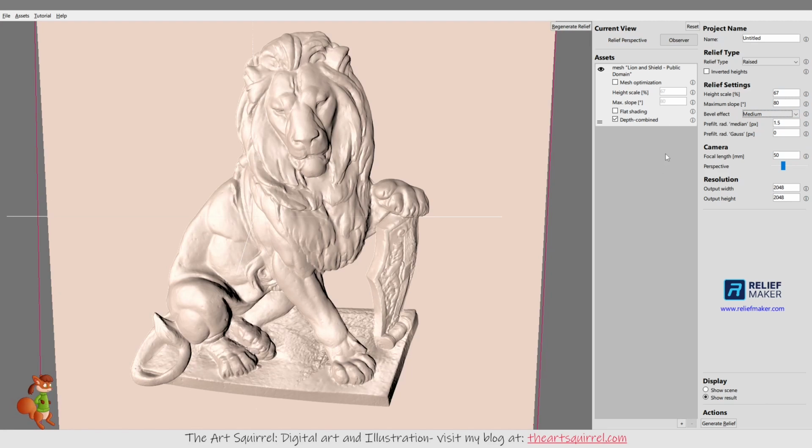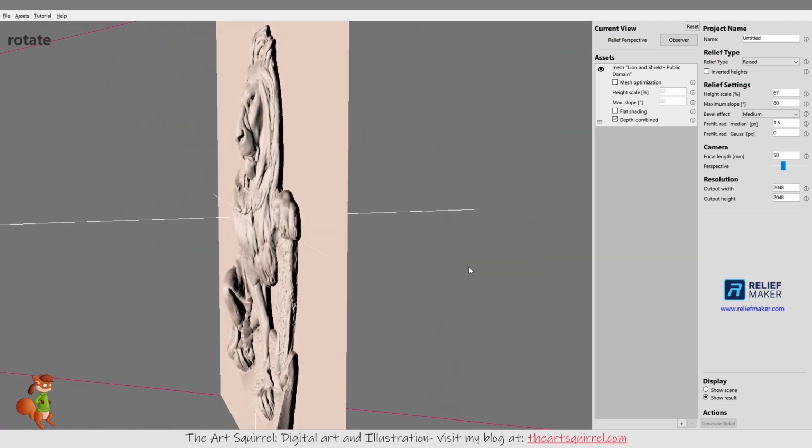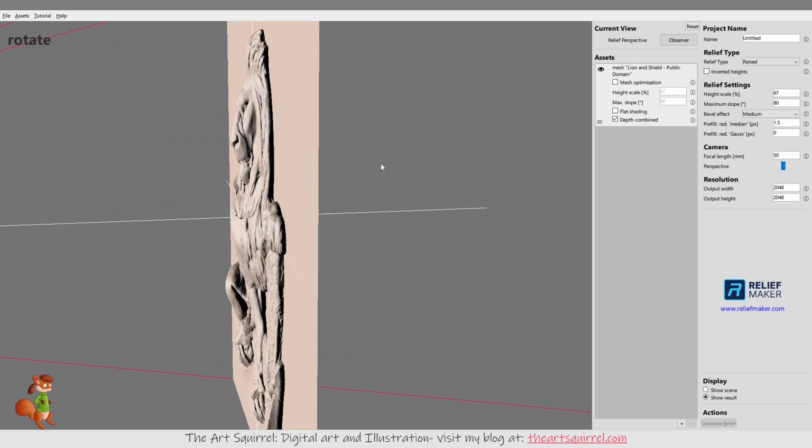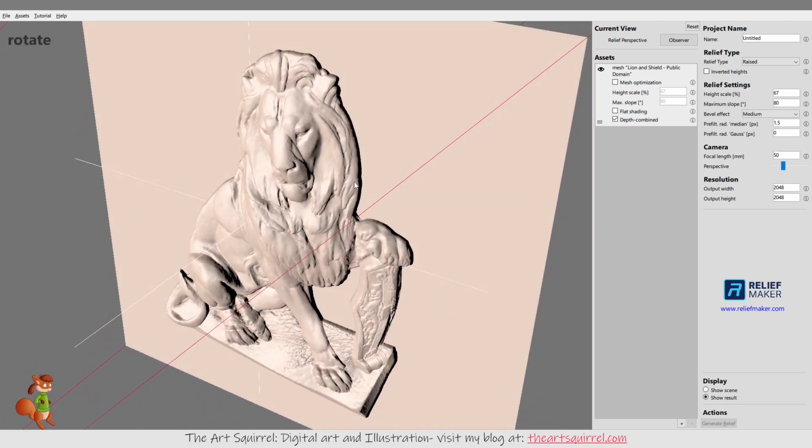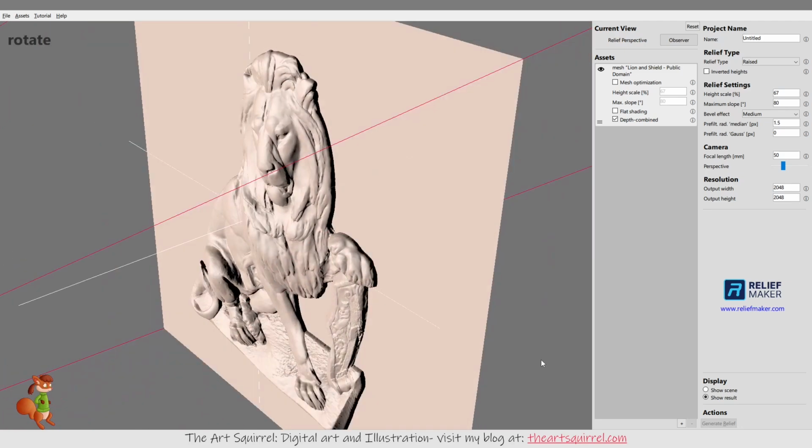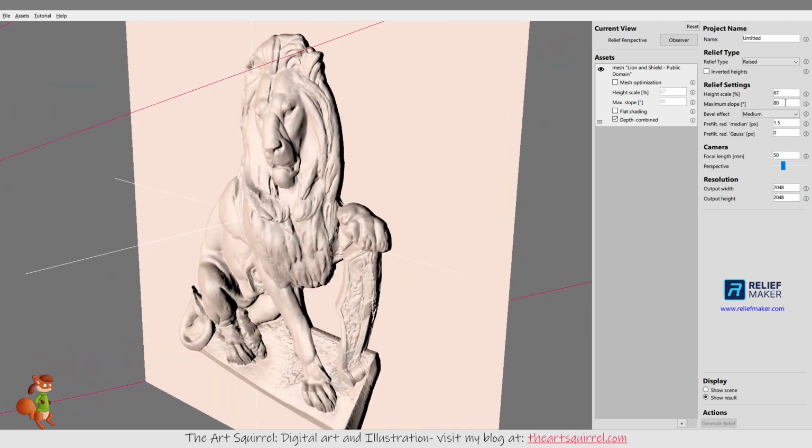I'll just put it to medium and show you what it does. So that just literally puts a little bit of a bevel around the edge. I think I'm just going to set it back to none.